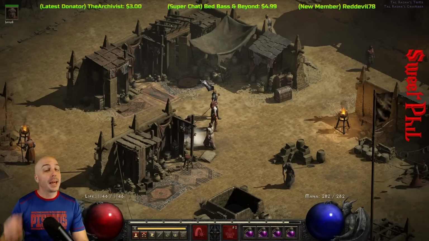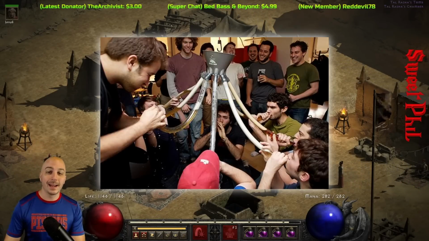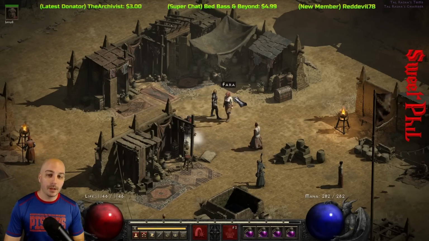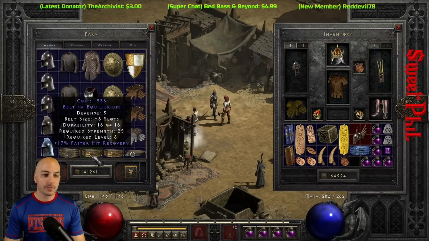Now early on, you carry as many potions as you can. You're just chugging them like a college kid on Saturday night. But what you can do actually to get 3 different rows on your belt, just come over to Farah here in normal Act 2, and you actually just buy one of these belts right down here.